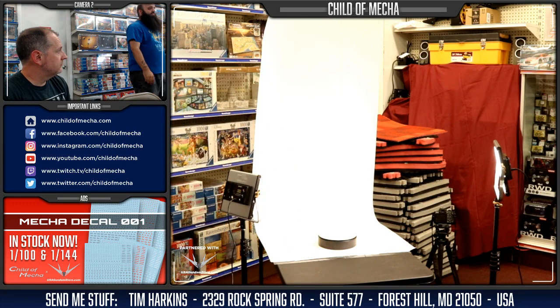You don't have to worry about half the face of the model kit being gone. Two to three lights is all you need. You can get by with less than two. If you know what you're doing, you can get by with one light. The way to do that is you'll turn your light more towards the front of your kit, and you'll hang a white piece of paper. The light's going to bounce off of that and onto the other side of your kit. Same thing.